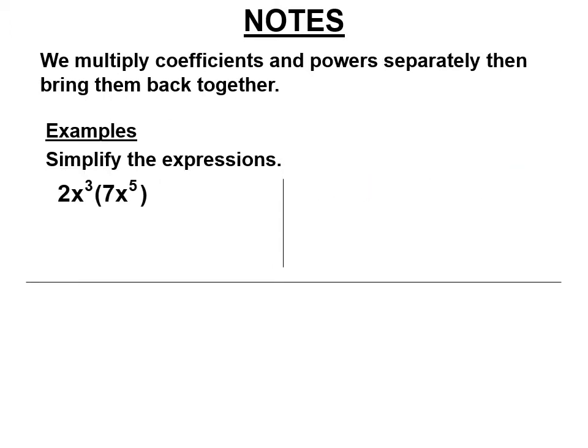Now, remember, that's the rule for powers. But in this problem, x cubed, that's a power. x to the 5th, that's a power. This 2 and the 7, those are coefficients, right? Those are numbers multiplying the powers. And when we multiply things like this, you actually multiply the coefficients. So 2 times 7 is 14. x cubed times x to the 5th: the power part, same rule, add the exponents.